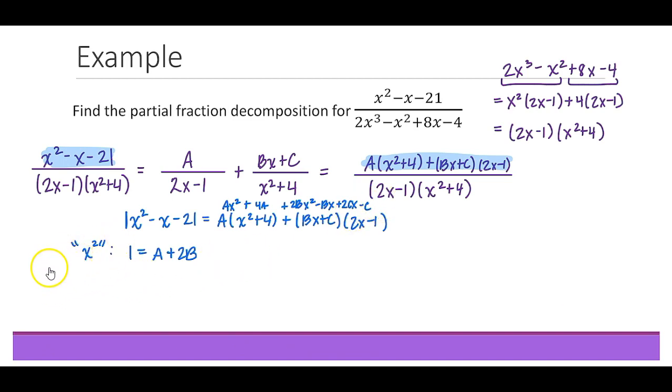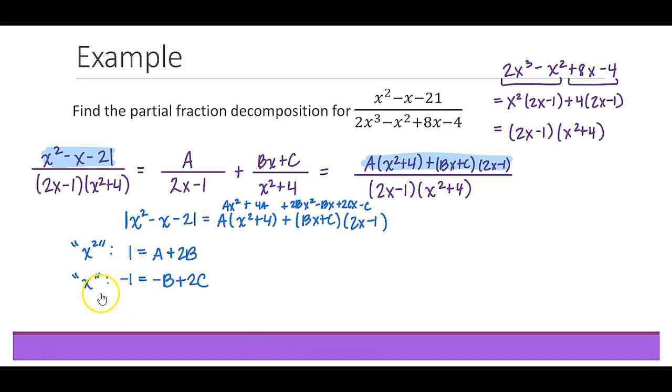And now, in front of the x term, so it's like we're done with x squared, now we move on to the x term. If the left side equals the right side, all the stuff in front of x on the left should equal all the stuff in front of x on the right. So in terms of the x term, on the left-hand side we have a -1 in front of x. On the right-hand side, well, this was an x squared term. This is a constant. It has no x's. 2bx squared. Now, -bx plus 2cx. So in front of the x terms, I have a -b and a plus 2c.